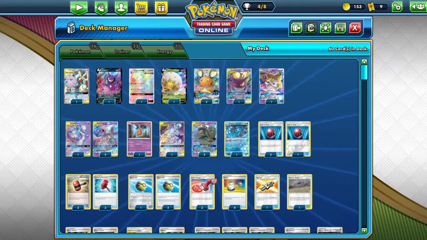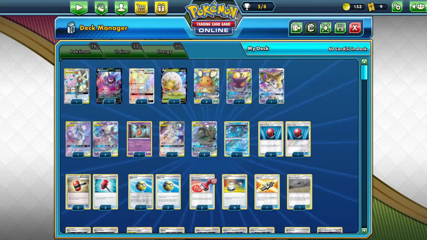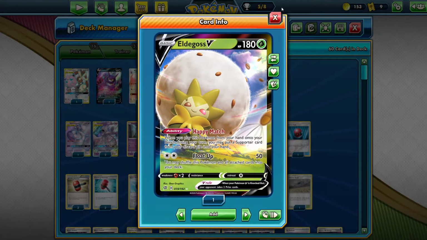Then on the other end, we have your normal kind of supporters. We have a single Crobat V for the fill up your hand to 6, 2 Dedenne-GXs for the discard and draw 6, and an Eldegoss V to recur our supporters.